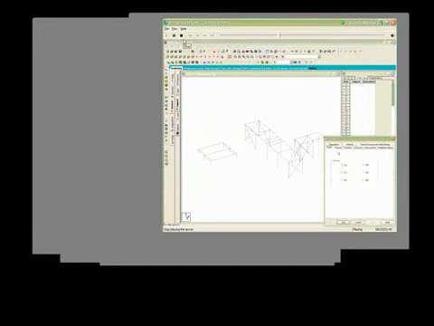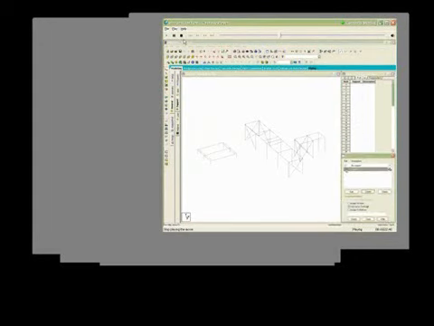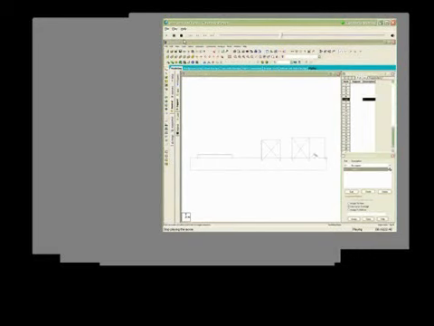Alright, what do we do next? Well, just simply following my way through the taskbar here, through the pages on the left-hand side. I'm just adding some properties now for the supports. I've got a whole series of different types of supports that we can assign. I'm just going to use a standard fixed support, but we've got the ability to create springs.